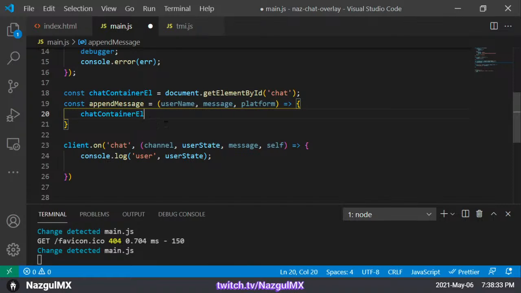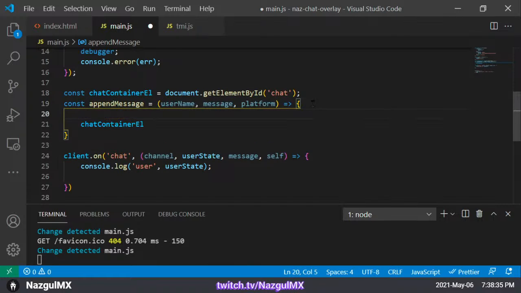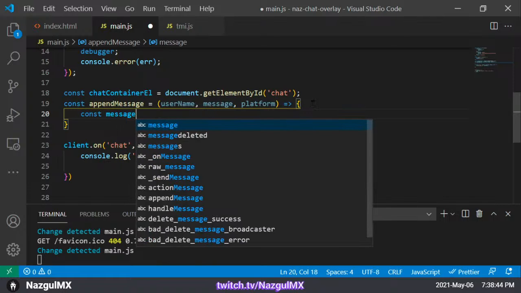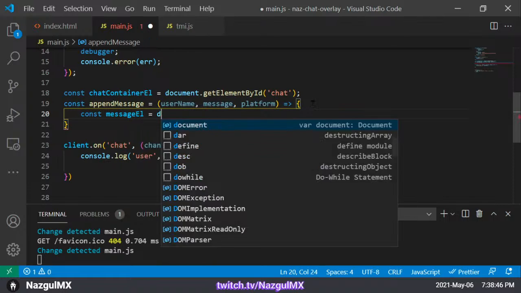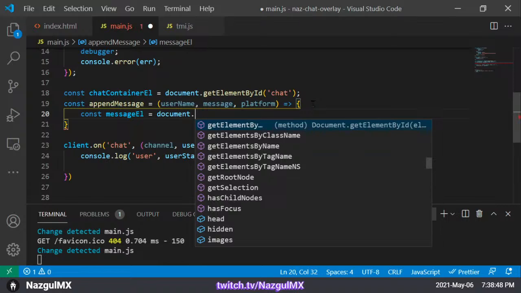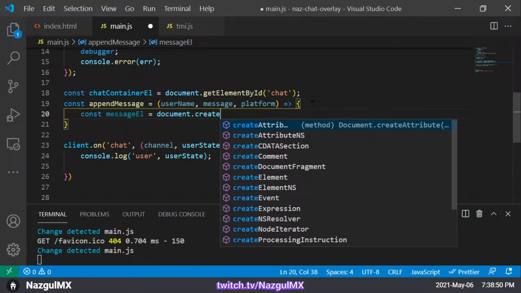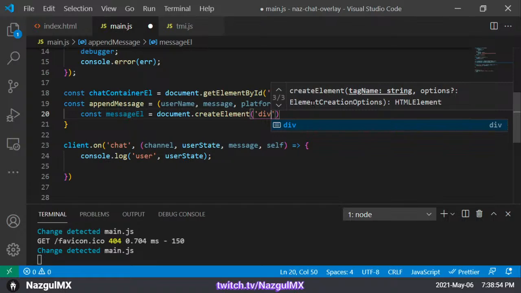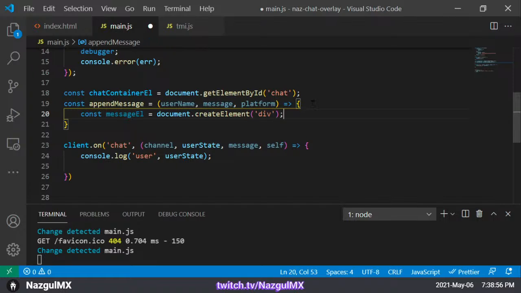And then we can do something as simple as create a div. Const message element equals document.createElement div. Just a simple div, it doesn't matter.